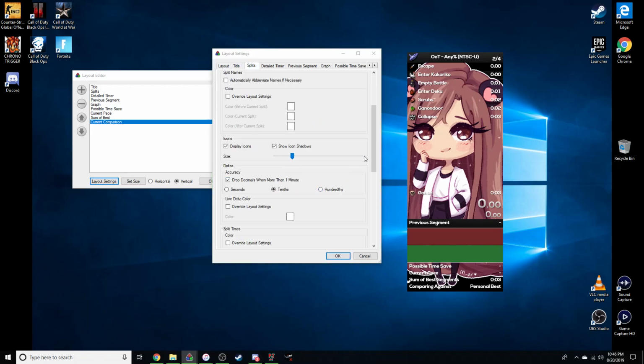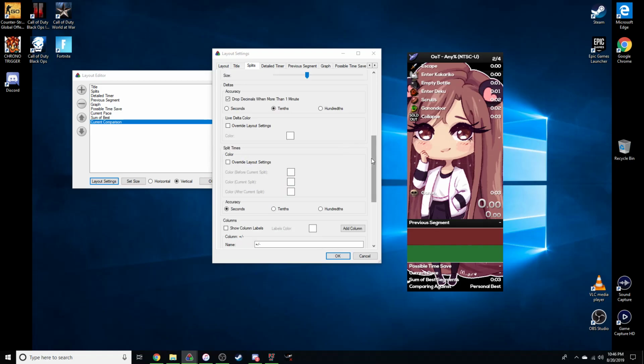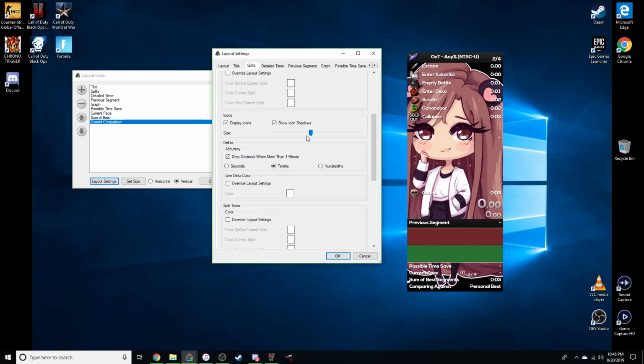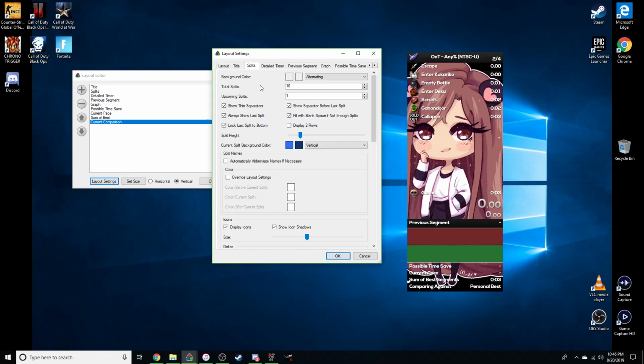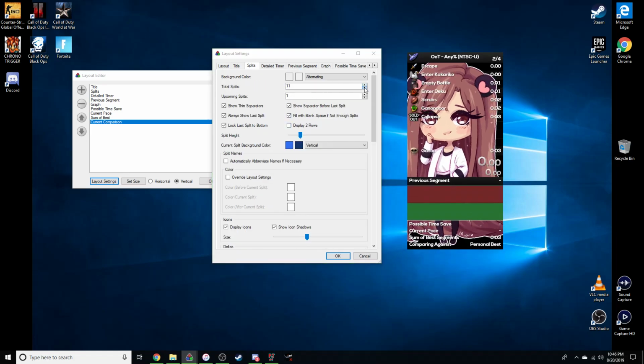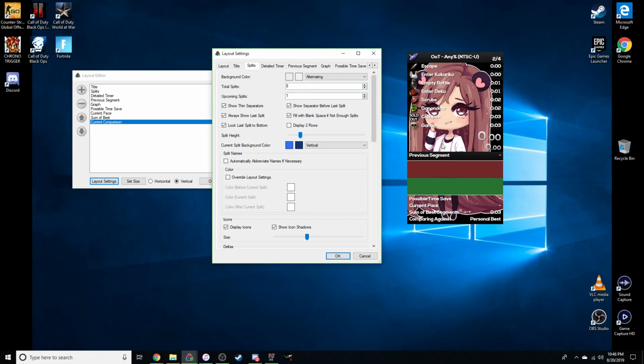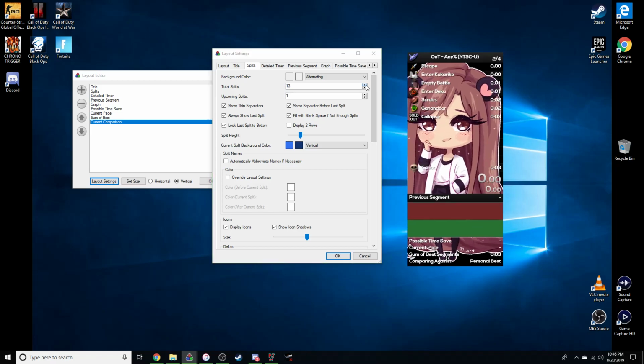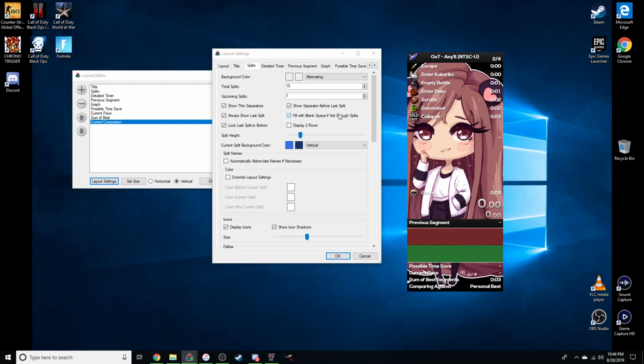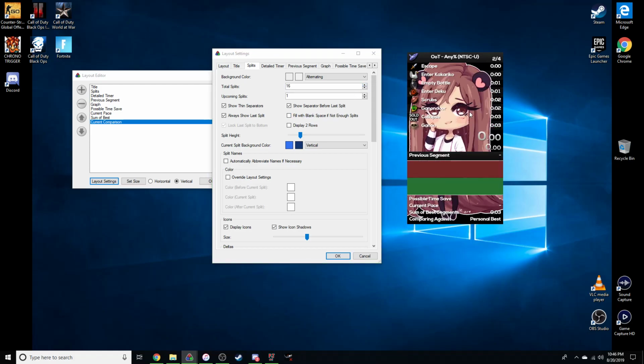With the splits, there's a lot you can do. I like to make my splits a little bit bigger so I have an easier time seeing them. As you'll see here, you can show your total splits. You don't have to make it incredibly big. You can make them small, like this. You can do this, which is a-okay, so you don't have a giant gap. But let's say you do have a giant gap, back to the default. If you uncheck this box, it will automatically shrink down.